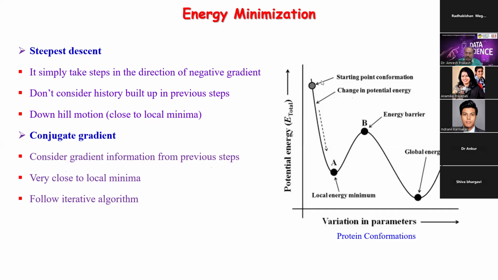Downhill means, if you see my cursor, this is the excited state and this is the stable state. Although this is a local energy minimum, for understanding I am treating the molecule here as the excited state, and here as a stable state with respect to this. The final state is the global energy minimum. For that, there is the transition barrier.